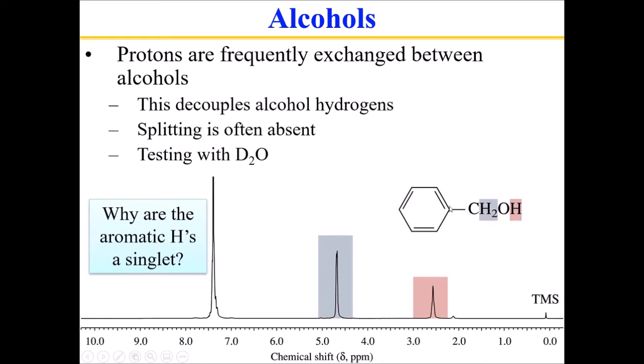Now, if there were some hydrogens over here on the left-hand side, which there currently aren't, then they could definitely cause these blue hydrogens to split. But the alcohol hydrogen will not cause splitting. And the reason for that is because the alcohol hydrogen is actually busy making hydrogen bonds. And in making hydrogen bonds, it physically pulls that hydrogen further away, far enough away that its magnetic field is no longer interacting meaningfully with the magnetic field of the blue hydrogens, so they don't couple. So hydrogen bonding actually decouples hydrogens from each other. That's why these will end up making singlets.